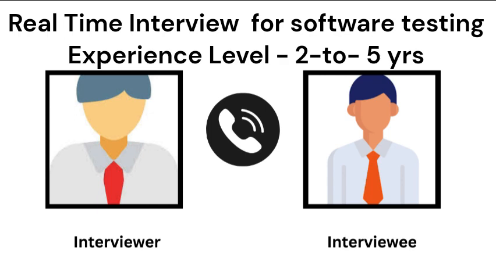What is defect cascading? Yeah, sir. Defect cascading is nothing but one defect triggers another defect. This is called defect cascading. Okay, can you give any example? Yeah, sir. Suppose on the login page, the fields are the user ID and the password, the login button, or the forgot password.